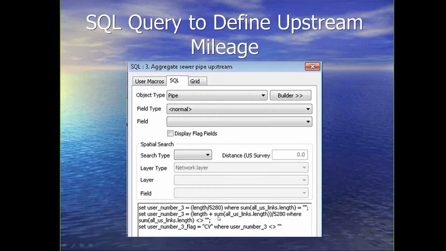As a hydraulic modeler, it was not something I had really dealt with before. But after some initial tinkering with SQL queries, it really wasn't that hard. And I think Innovyze has a few presentations on the use of SQL queries, which are beneficial, and they're far more complicated than what I'm showing you right here. There's amazing things you can do with these, but I'm only scratching the surface. But yes, the average GIS technician could do that.